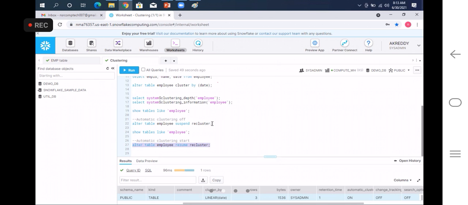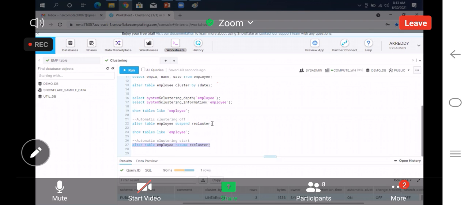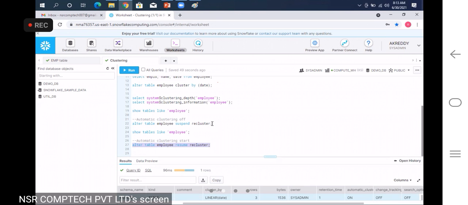Clear? Any doubts? Yes, please. Actually, we applied automatic clustering, right? So presently it is on, right? For example, we already added some data in that table.